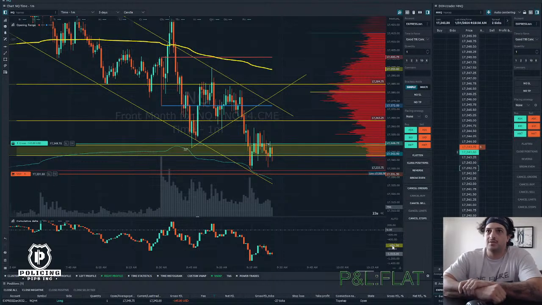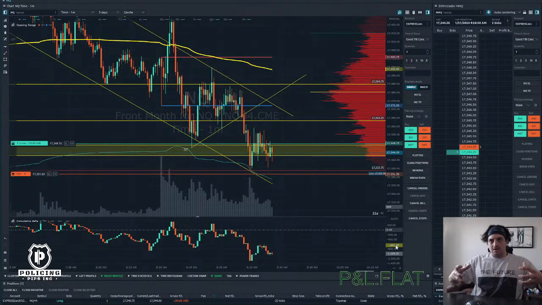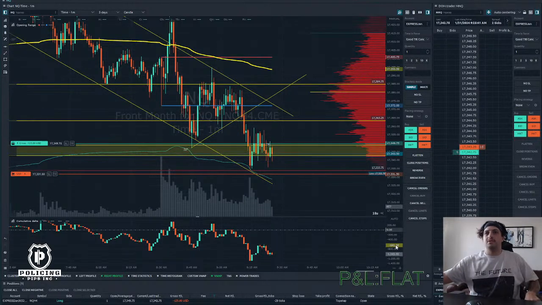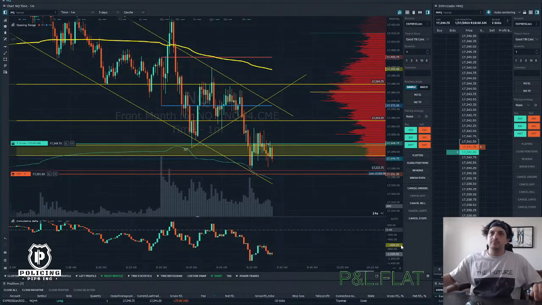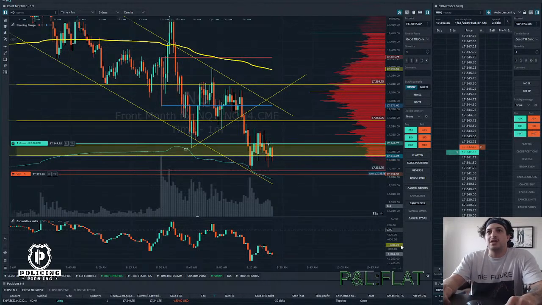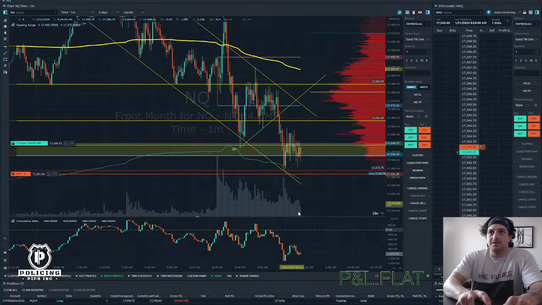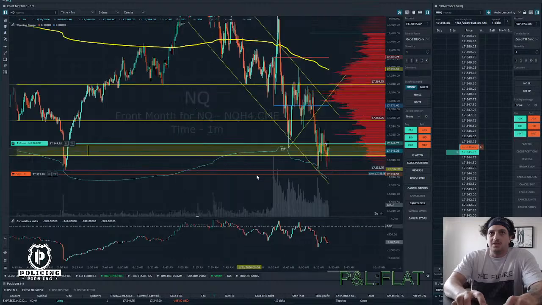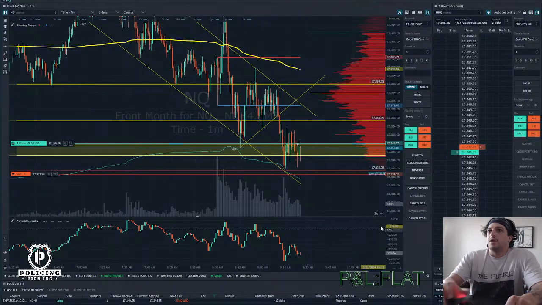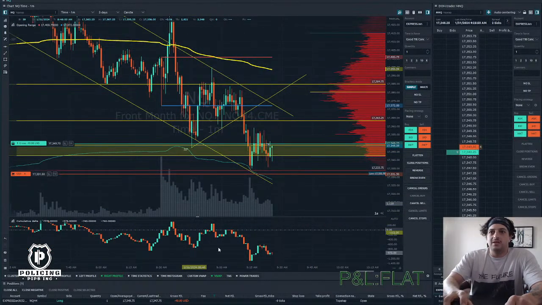Whatever this trade does now, it does. We're going to be very hands-off and patient with this stop. We're going to want to let this thing rotate. If it stops us out, it stops us out. I did my best to be patient and let this wick test play out. I wanted to see it get me a divergence, and we got it here.